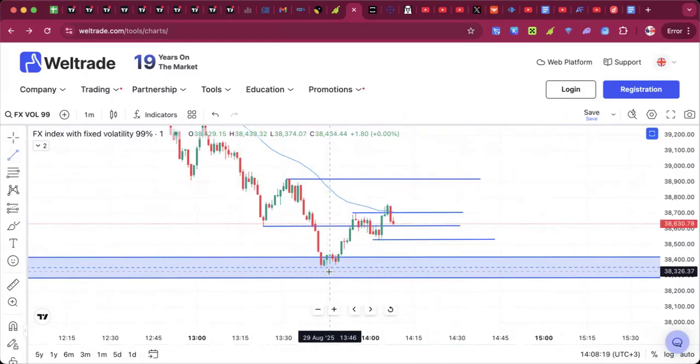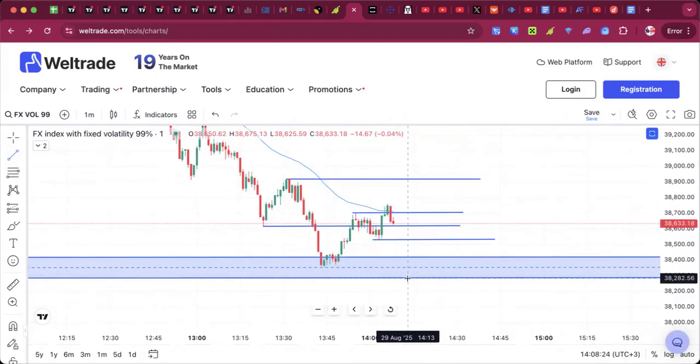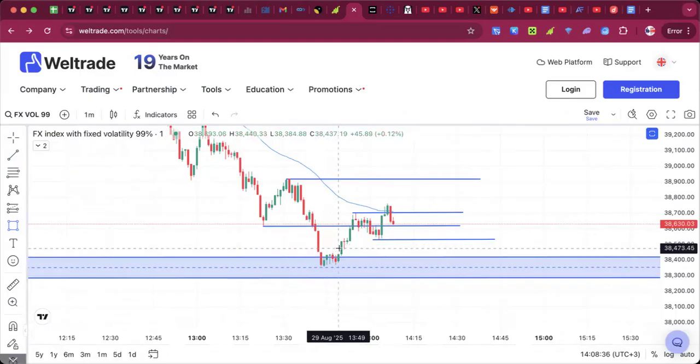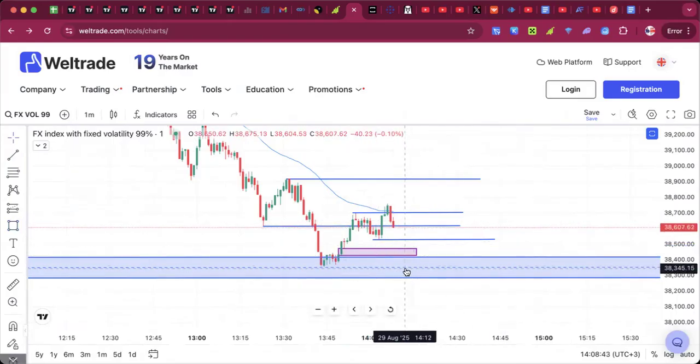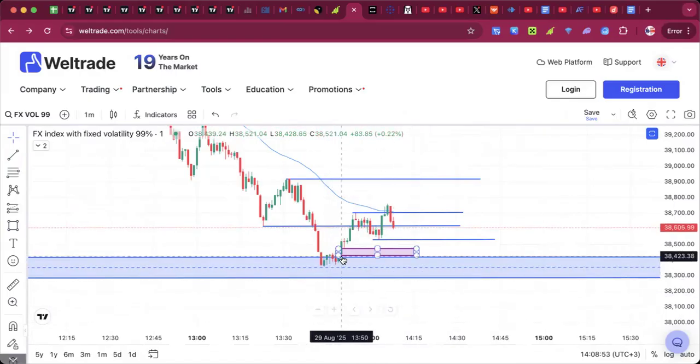Ordinarily, if this was taken out, we expect the market to return back to this point. And this is the point we want it to come back to. Look at it. Or to come back to this imbalance, which aligns with the order block. Right? But right now you can see that you can't really decide.